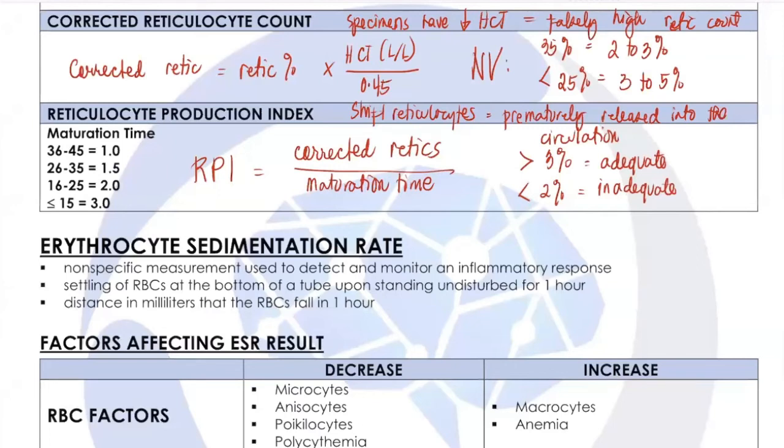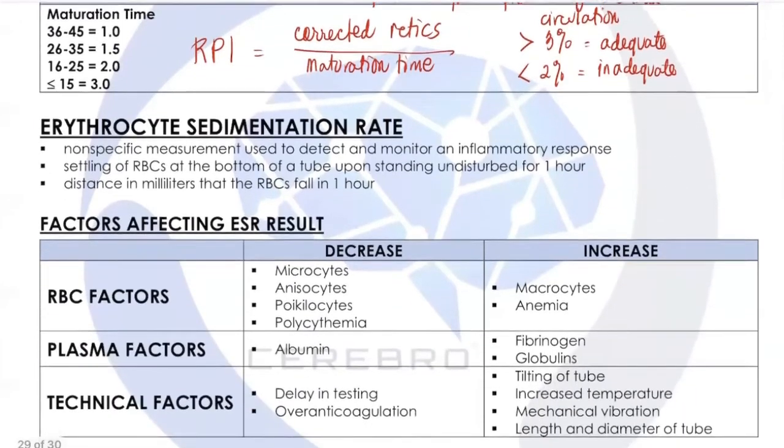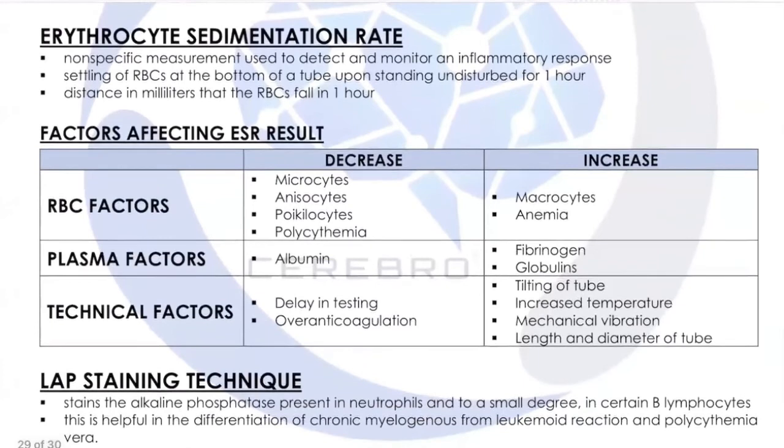Okay, so let us now proceed to erythrocyte sedimentation rate. ESR is a non-specific measurement used to detect and monitor an inflammatory response. This one actually is a bit sensitive, however, it is non-specific. This is based on the distance that is being settled by red blood cells in milliliters within 1 hour.